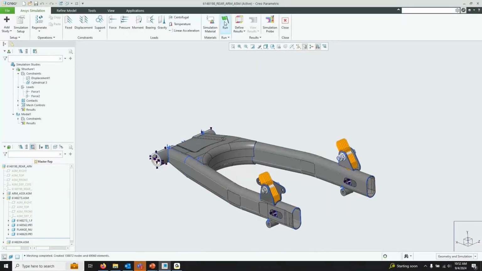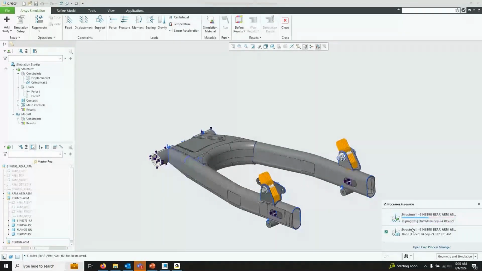Now I'm going to go ahead and run my simulation. So I'll press run, and again, we're going to get a progress bar down here in the bottom right. And this is the ANSYS Mesher, ANSYS Solver. So as I said, industry leader. You can be confident your results are about as good as modern engineering can get them. Of course, there's the process of refining mesh, and that's an art form. You've got to learn it over time, but the technology itself is really top tier.